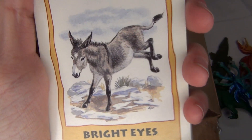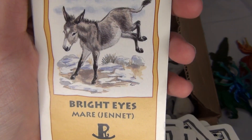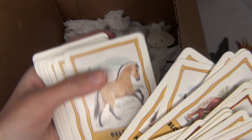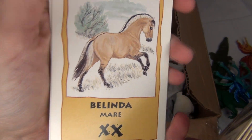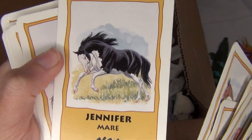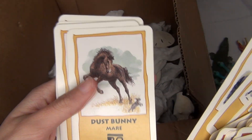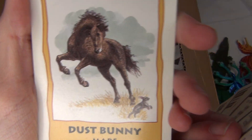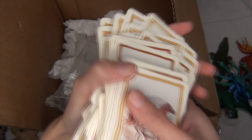Look — there's a little donkey. Her name is Bright Eyes, because she is a mare. So cute. And there's even a fjord — look at that beautiful fjord. Oh, and there is a pretty splash. Here is a curly horse — and it actually says the breed right on it. I just rambling on about these because I think they are so, so cool and I'm in love with the artwork.